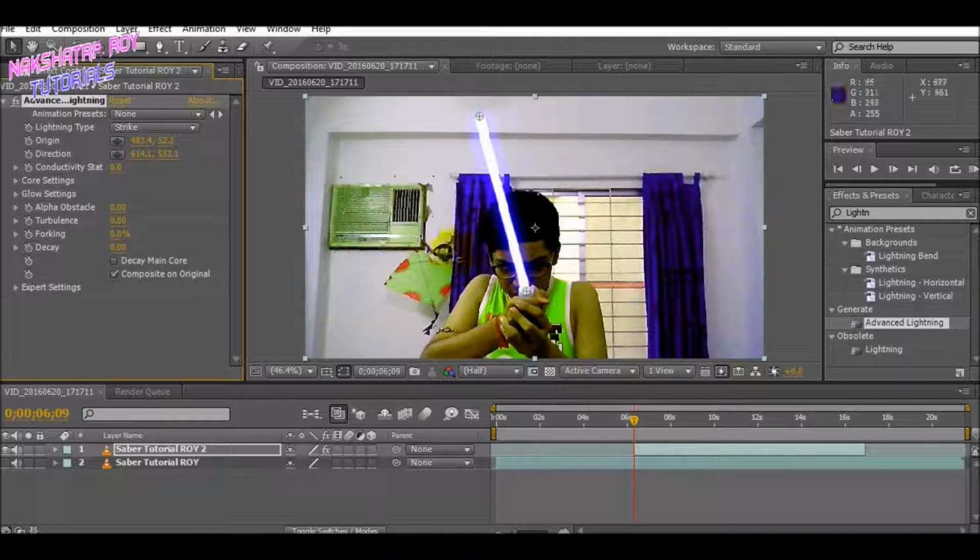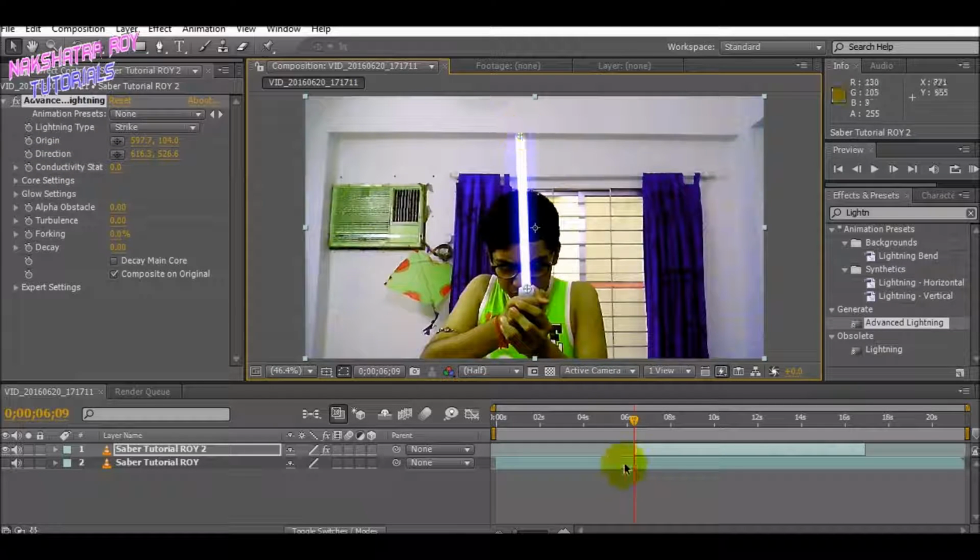First off, grab these two pointy things, the two knobs, and make sure that the origin and the direction are in the exact same place. As for me, the origin is on this little plastic holding box. So click and drag the point onto the plastic box and make sure the upward knob is in the right position, the direction.